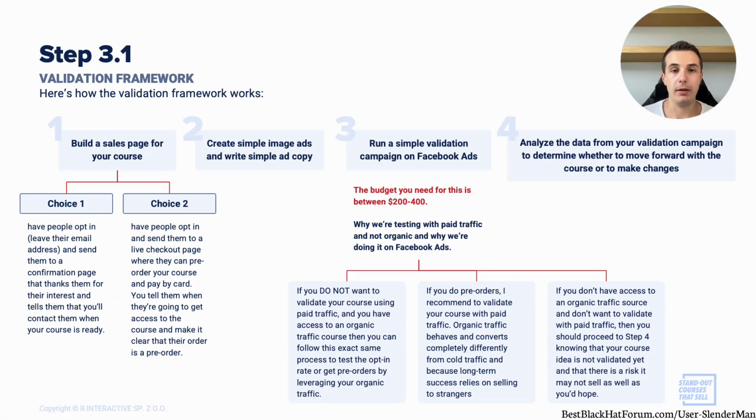One thing that I would like to add here is if for whatever reason you don't see promising data in step number 4, that doesn't mean that your course idea is bad. It could be that your course idea is good, but the way you positioned it with your marketing could be improved. So it's not like if the test goes wrong, it means that the idea is not good. It simply means that it may need additional tweaks.